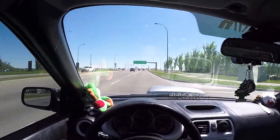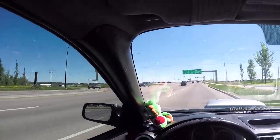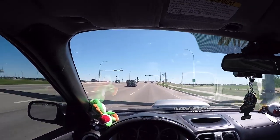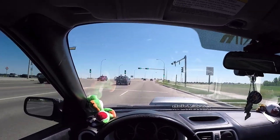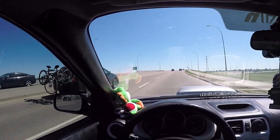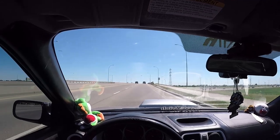Alright, hey guys, what's going on? So today is a really awesome day for me, because about a year ago around this time is when I actually bought this 2005 Subaru WRX STI. So I'm gonna be sharing my one year review with you guys and we'll see all my thoughts about the car.